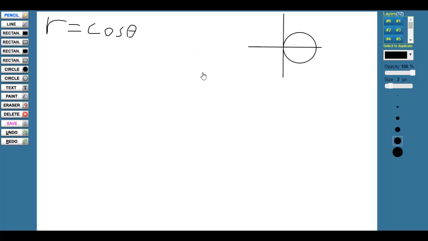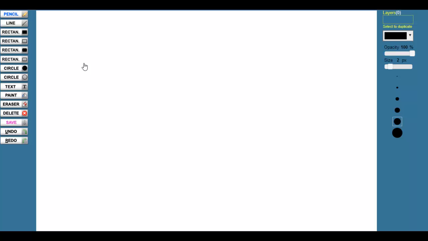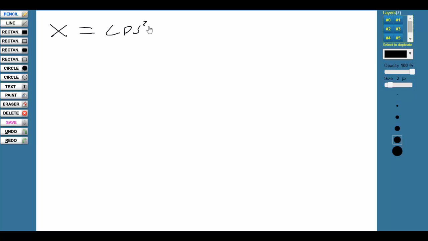So for our first example, we'll find the vertical and horizontal tangents of the equation r equals cos θ. As you can see, that's just a simple circle. Now, since it's a circle, there's going to be a horizontal tangent here and here at the top and bottom. At the left and right sides, there will be a vertical tangent, right? So now we can use the equations for x and y, x equals r cos θ and y equals r sin θ, and plug in our function cos θ for r. x will come out to be cos²θ, and y will come out to be sin θ cos θ.